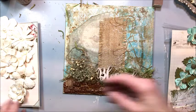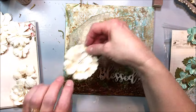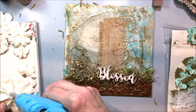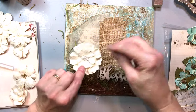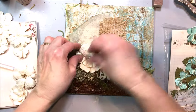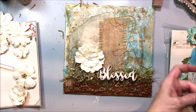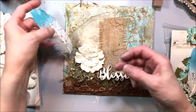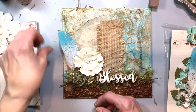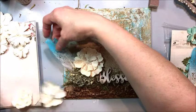Let's start building. I'm going to start with this really large Symphony flower to kind of anchor my composition. A little hot glue. I'm just going to put it down right here. I like the way that looks. Then I'm going to take my feather, just tuck it in here. I kind of want it to come off the edge a little bit. That's always fun.